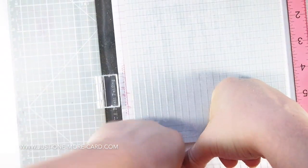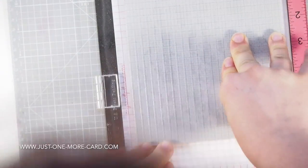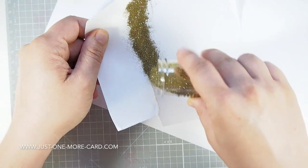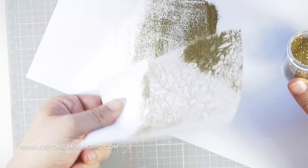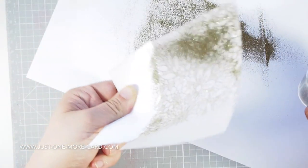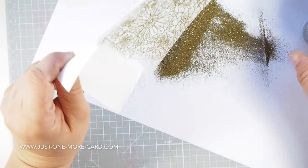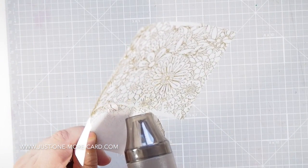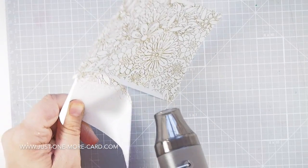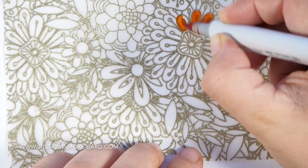Versamark's a sticky ink, and you'll need it, like I'm stamping here on a vellum piece, so you can emboss, because the embossing powder, I'm using gold embossing powder here, is going to stick to the wet ink. I'm actually holding my panel with a piece of tape onto which I had stamped previously. It makes it easier for me to cover everything and to move this piece around without getting my fingers onto everything. Then I heat set it, and on vellum it's just amazing to watch how quickly the embossing powder changes and becomes solid. It's just so much fun, it's magical.